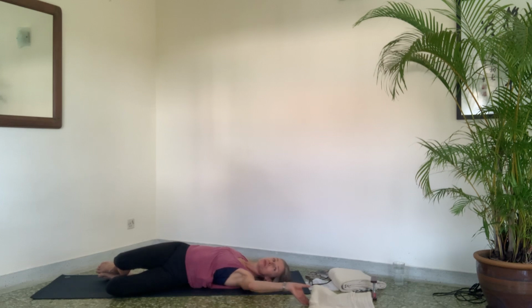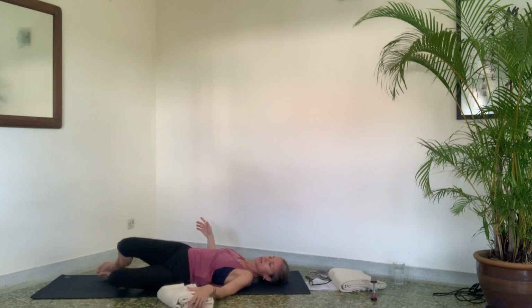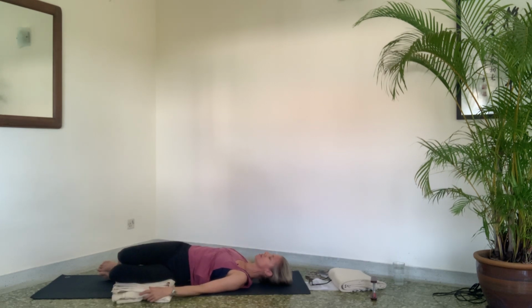This is also a good time to reach around for your towel, fold it nicely, and place it so that your left thigh can rest down on it. Now, if you place the towel or the blanket close to your body, close to your hip, you're going to get more elevation, more support, and your knees will be higher. So if you're a little bit tight here, bring the blanket closer in. If your lower back is quite open and flexible, you can move the towel closer to your knees so you get some support but not too much.